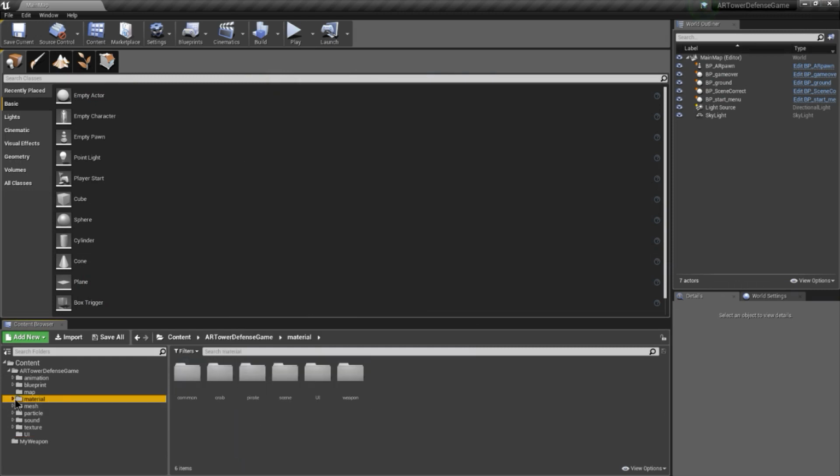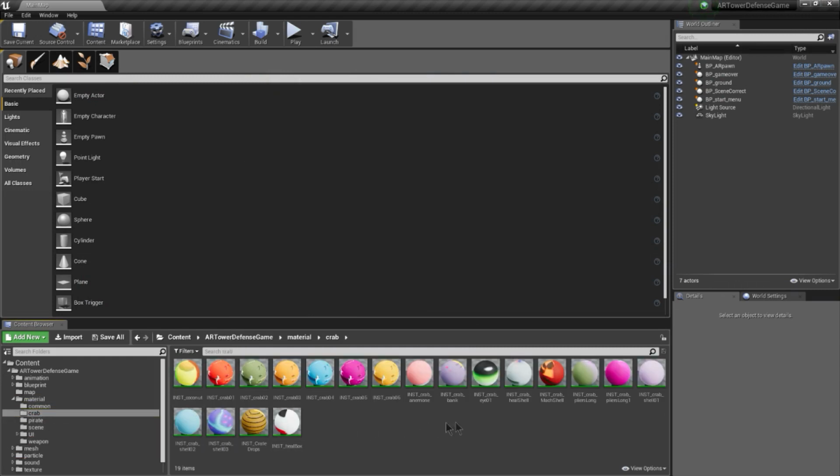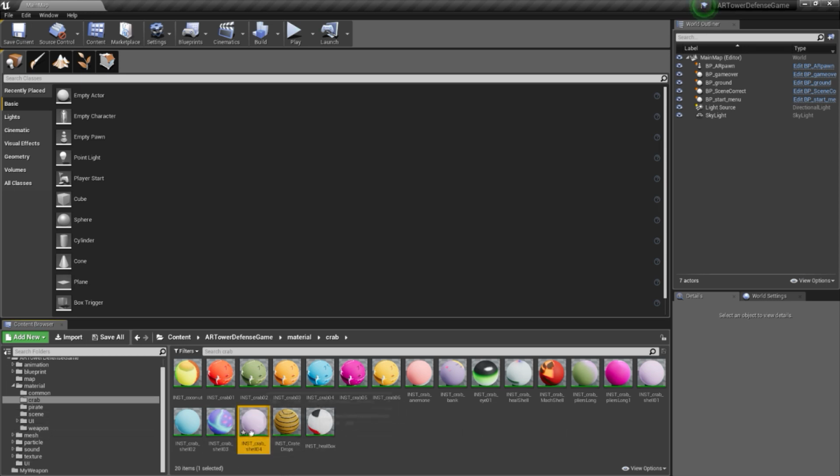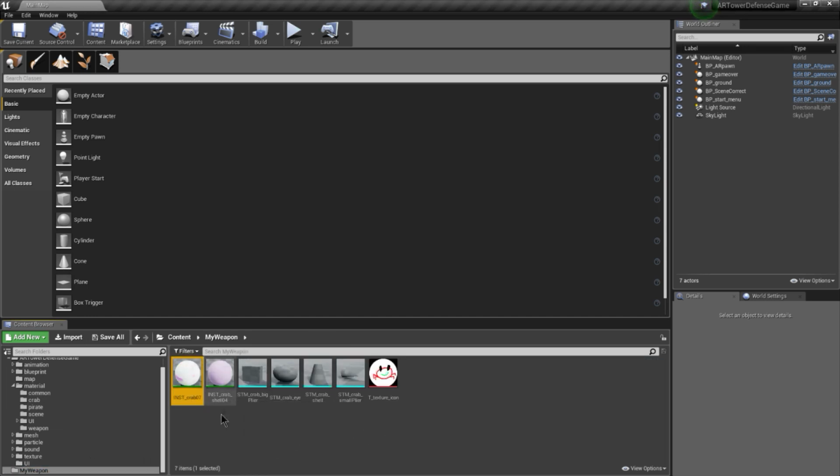The next material is our crab shell. Back to the Material folder, Crab, and select Material Instance Crab Shell 01. Press Ctrl+W to duplicate a material instance, and name it Crab Shell 04. Move to my weapon folder.